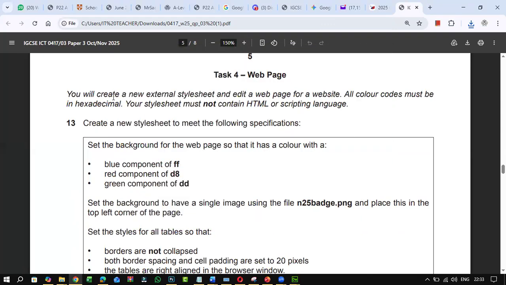You will create a new external style sheet and edit a web page for the style sheet. All color codes must be in hexadecimal. Your style sheet must not contain HTML, obviously, which means you have to make a CSS file.